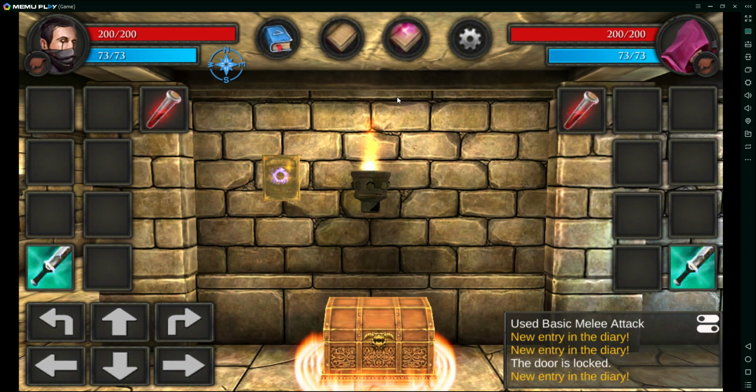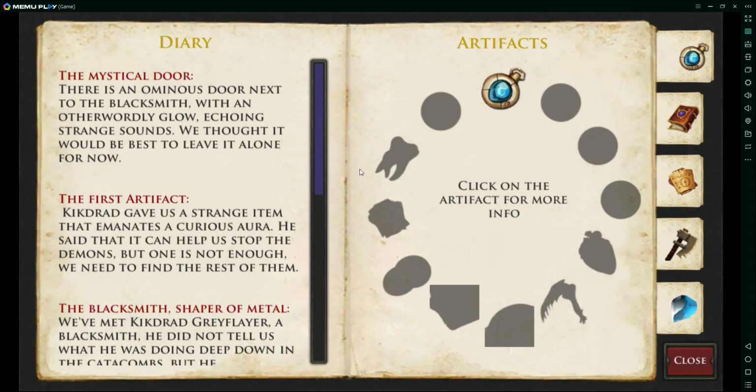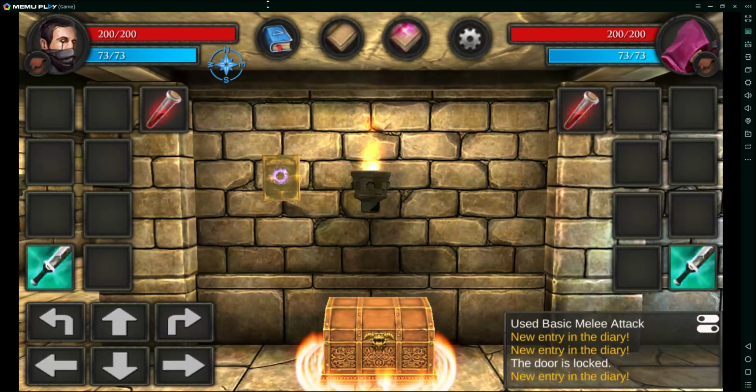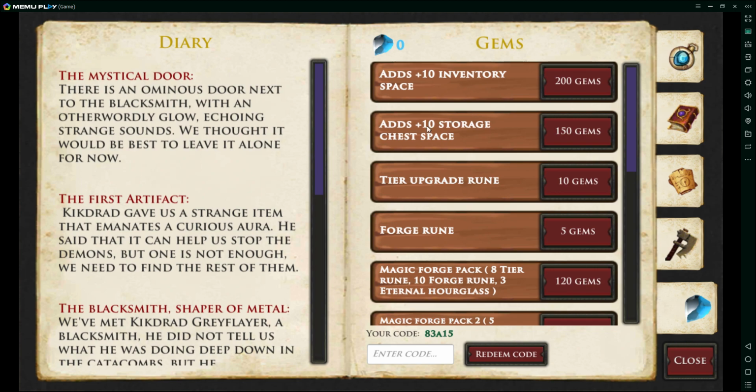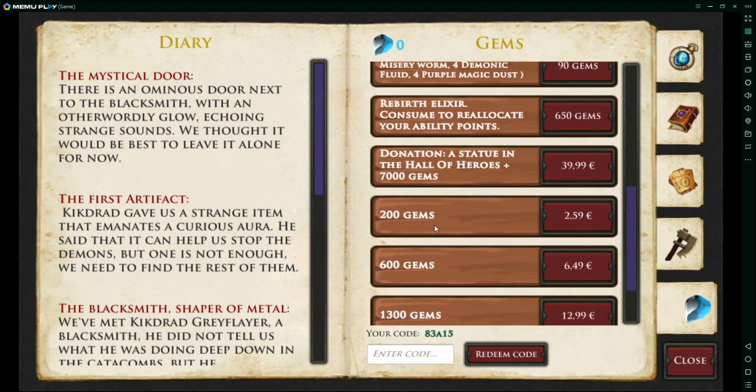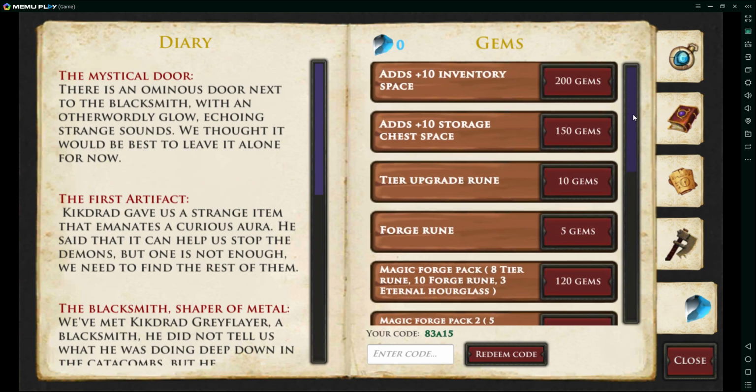It's not mandatory, you can live without it, but to make things easier, if you can afford to, you can hit this button, this regular book in here, and click on the gem. This will open the shop. You can buy either one of these two. For 200 gems you can add 10 inventory spaces, and with 150 gems you can add 10 storage chest spaces. I don't have it. I would go with the storage chest, which is cheaper, just for that. And as you can see, 200 gems only costs €2.59. So it's a reasonably small amount, and it will make your game, I won't say easier, but more comfortable at least.